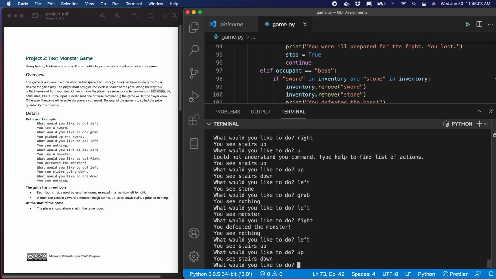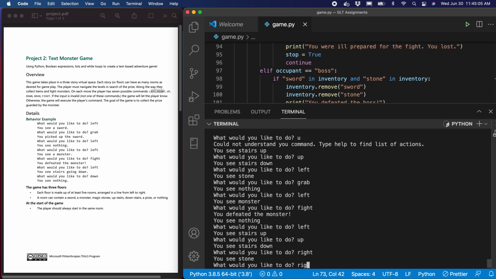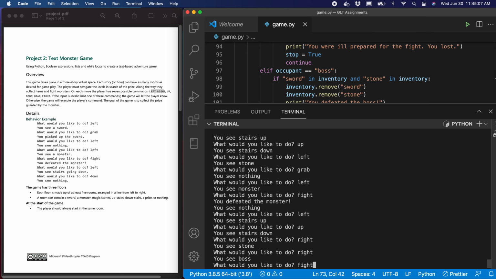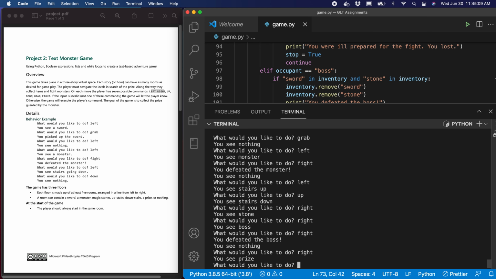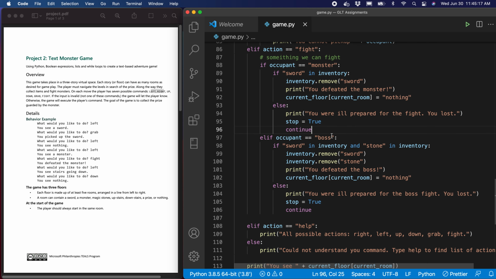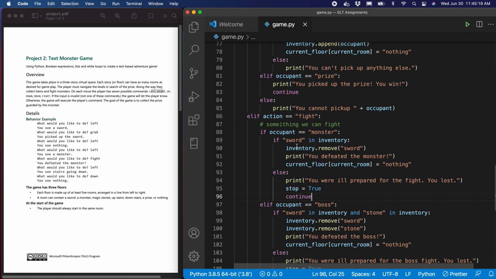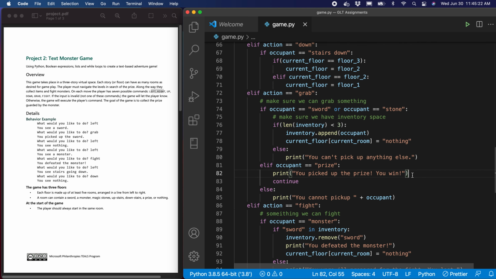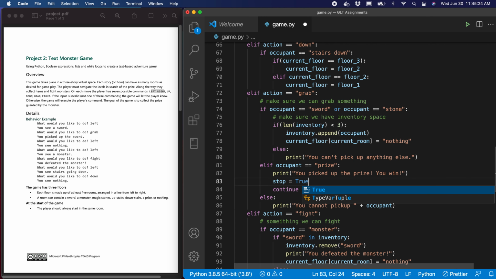Up. Right. We skip the stone. And then we fight the boss. Then we move to the prize, and then we grab the prize, and we win. Except we forgot to set stop equals true, so we're still continuing. So here we are. Stop equals true.